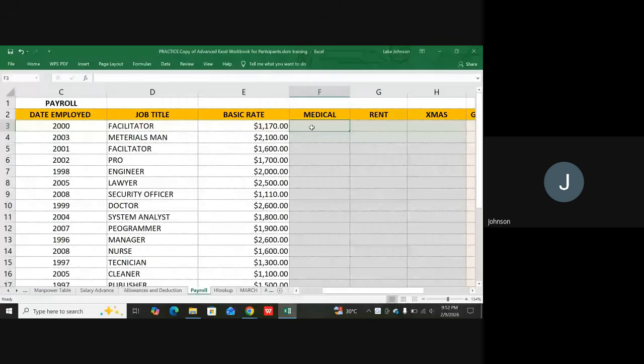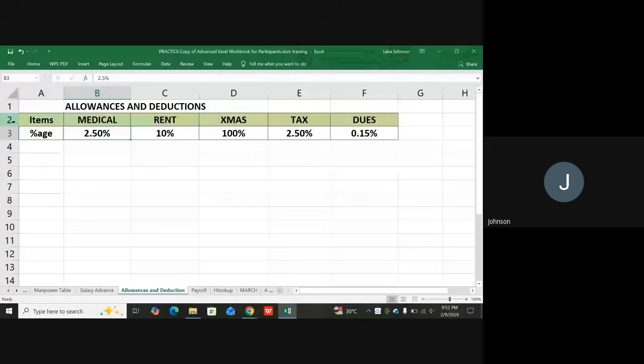So I come back to my payroll, I click here, and because I know that the information I'm looking for is on the allowances and deduction sheet, I ask: is this information vertical or horizontal? Who can answer that question? Is it vertical or horizontal?